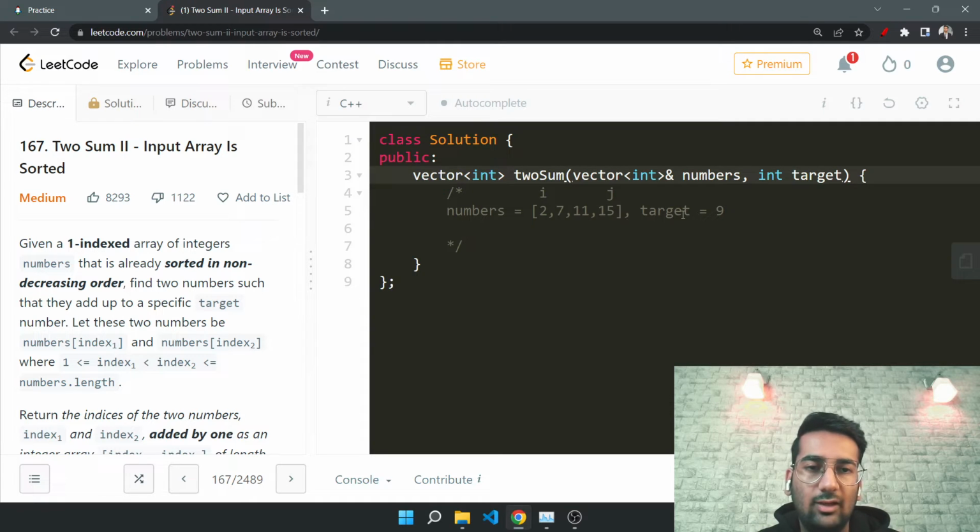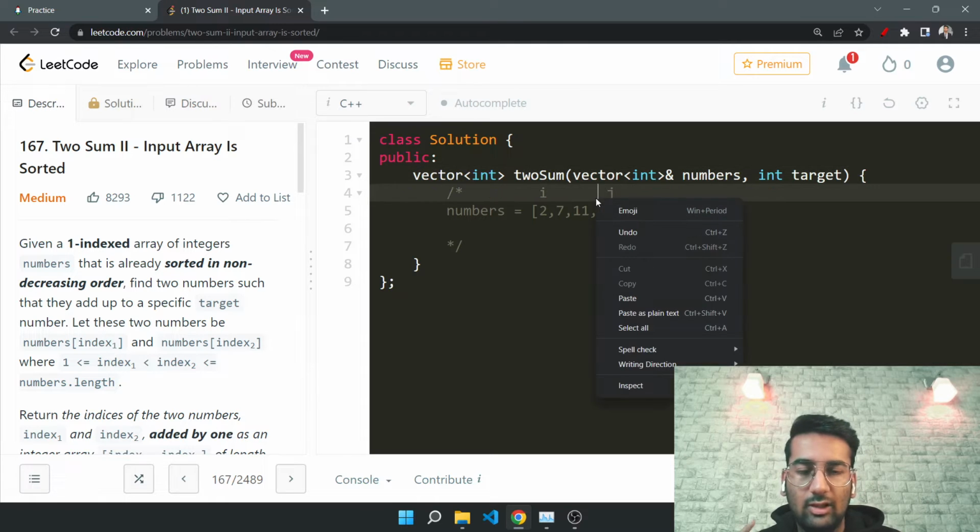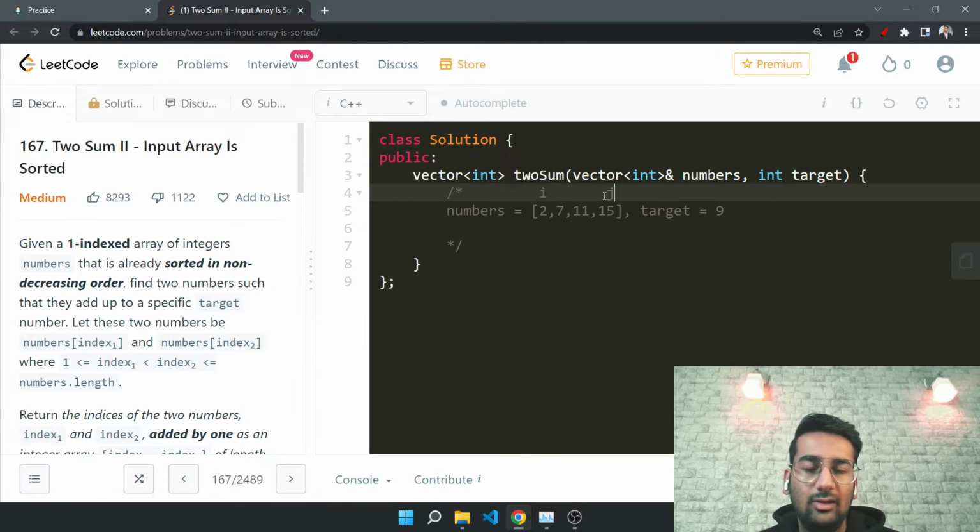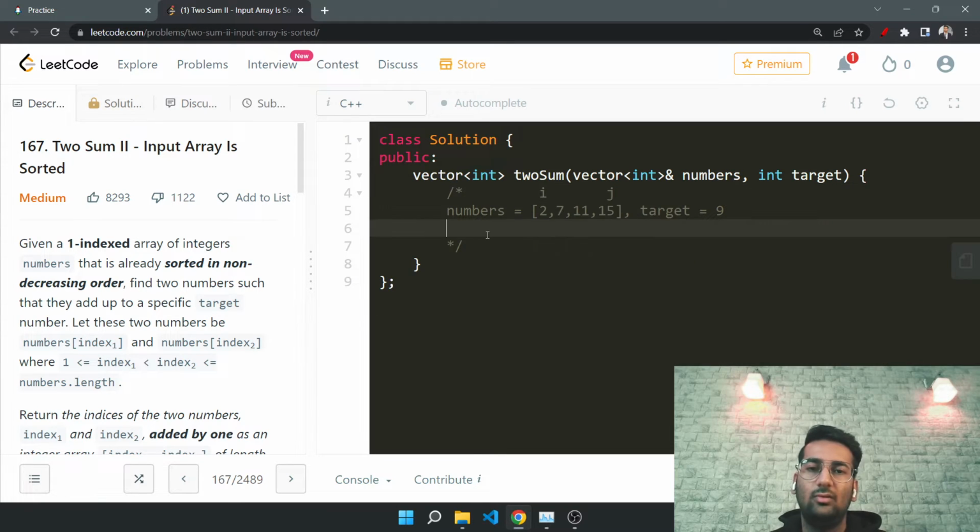For decreasing our sum, we have to just decrease our greatest value. That's why, when the sum is greater, we will decrease our j, and in the other case, when the sum is smaller, we will increase our i. That's pretty much about this approach.